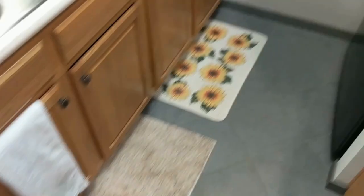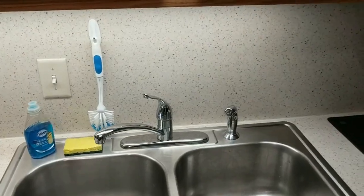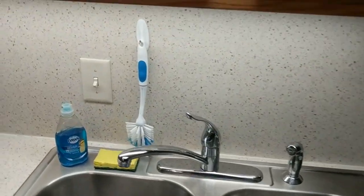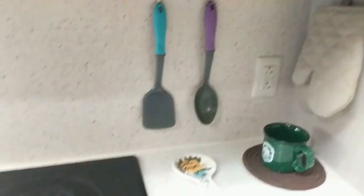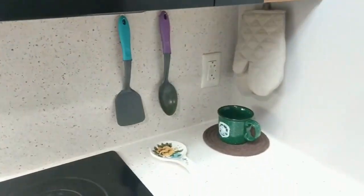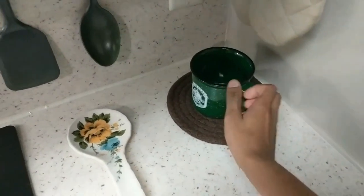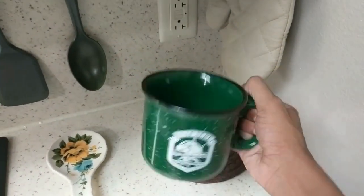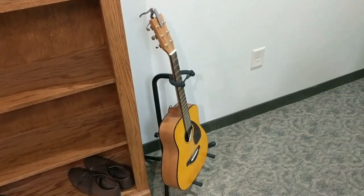I put in some mats for the floor — one for the cooking area and one for cleaning. I love command hooks. My girlfriend put up a few of these and I ended up rolling with it — she put up that one and I made a little cook station here with a spoon rest and some spatulas and spoons. Here's my mug from SERE — I kind of like this thing, it's a nice hefty little mug. You gotta have a souvenir from SERE.